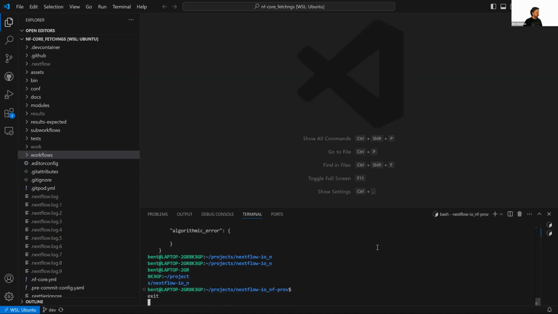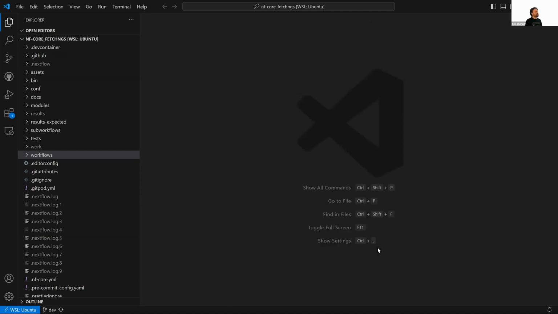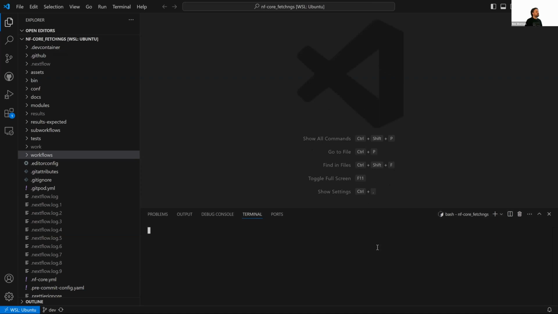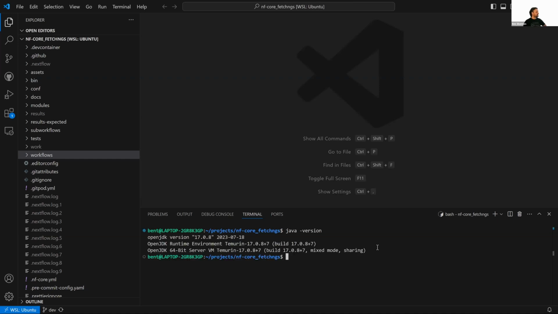Now, the first thing that you want to do before you install is to check your Java version. So you can go in your terminal here, and you can do java -version. And you just want to make sure that you have Java 17. I call this out because Nextflow up to this point has supported Java 11 or later, so you may only have Java 11.